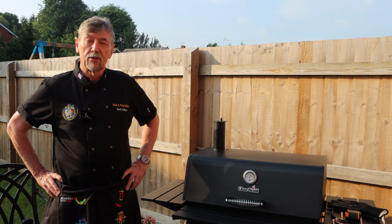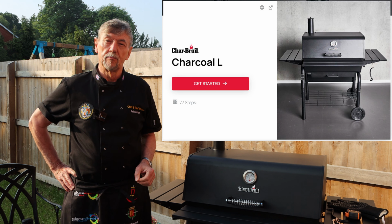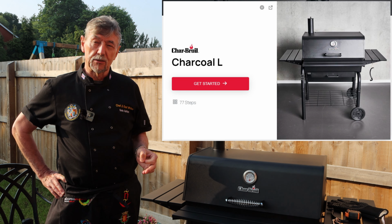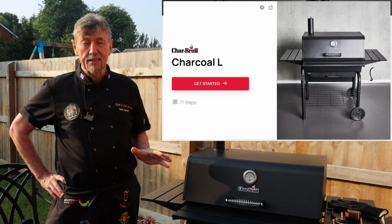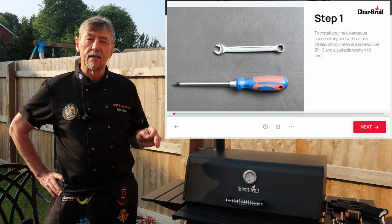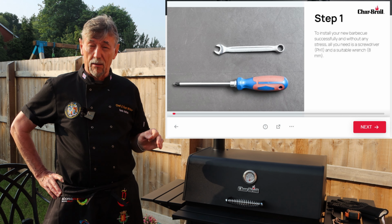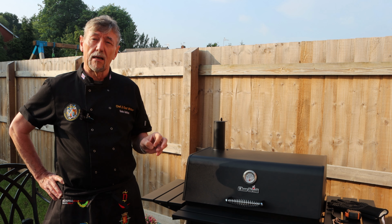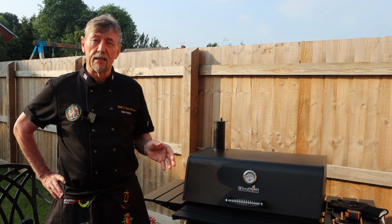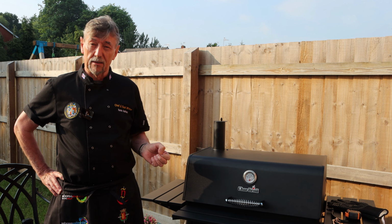Now Char-Broil UK have an interactive assembly guide on their website, which is helpful. I wish other barbecue makers would consider doing the same. That said, on their interactive guide they do state that you need an 8mm spanner, when in fact you need a 10mm spanner. Nevertheless, I did find using a combination of the interactive guide and the manual that comes with the barbecue very useful in assembling this barbecue.